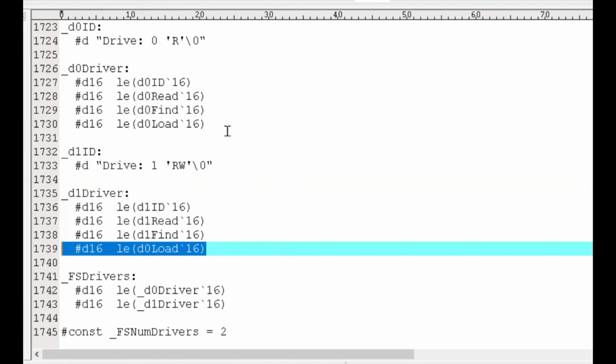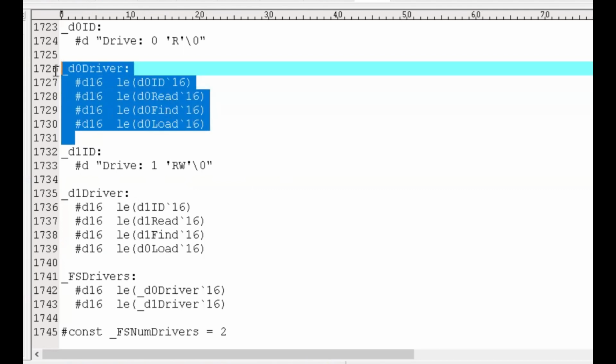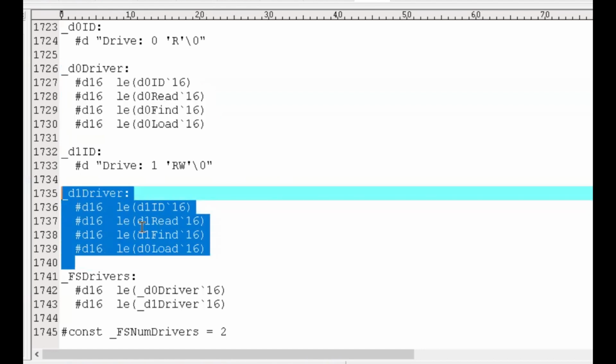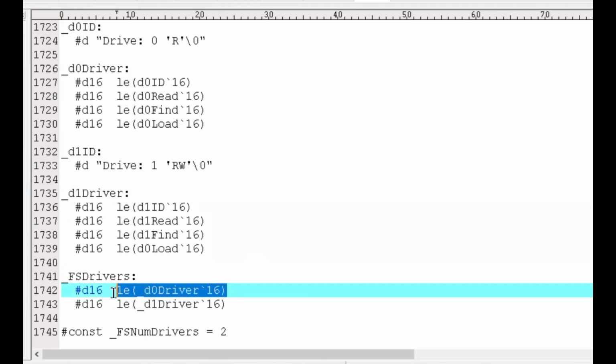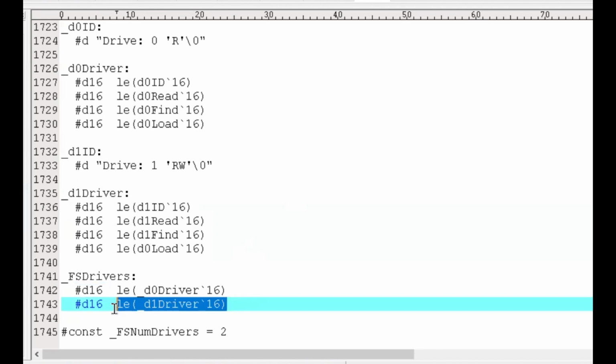It's really just a read-only driver. Okay, so those are the two structures that define our driver. That's driver 1 and all of its functions, and this is driver number 2 and all of its functions. So now we're defining a structure that points to file system drivers, right? And again, this is going to be an array of pointers to, this time not functions, but pointers to file system drivers. So the first item in the array is a pointer to driver 0, and the second item in the drivers array points to driver number 1.